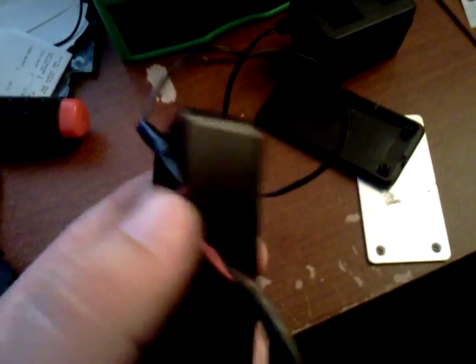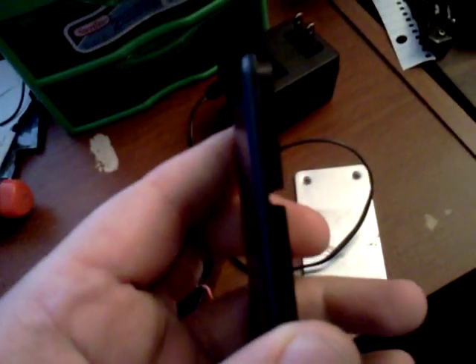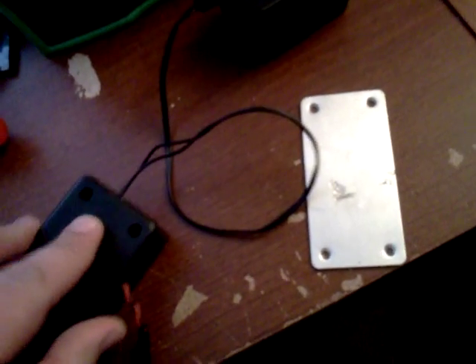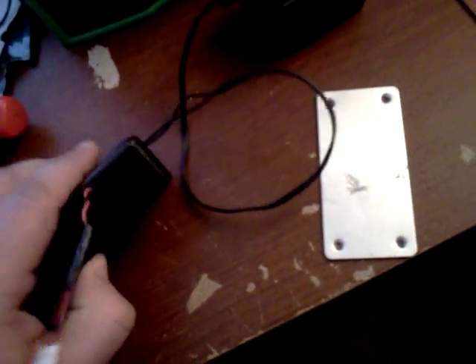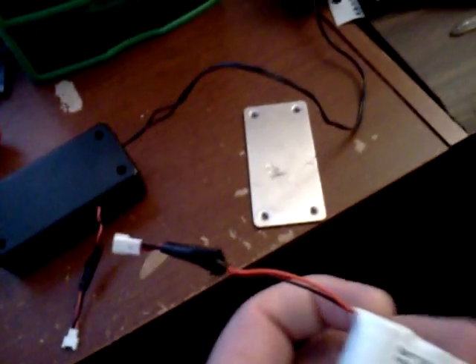But that's it — you just simply glue that in, drill a hole in the side for your wires to come out, one in the bottom of the enclosure, and one for your wires up top, then close it and screw it together. Then you just plug it in. This is the battery I use — it's a three-cell cordless phone pack, only 3.7 volts but 600 milliamps.